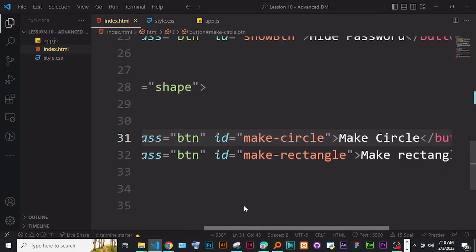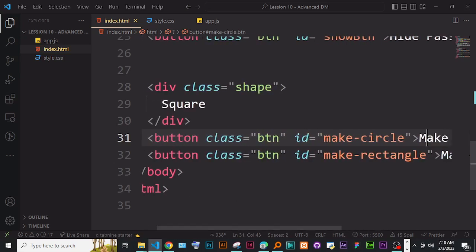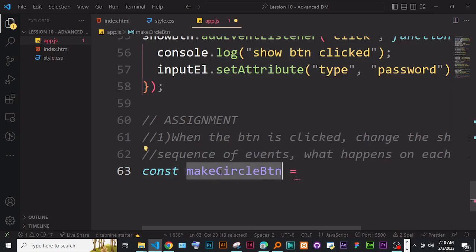First step, select the button you want to add the click event to. Make circle is the button I want. So I'm just going to come in JavaScript and select it here. So const makeCircleBtn. You see how I'm naming my stuff? Name them according to what they do. If it is making a circle, call it make circle.